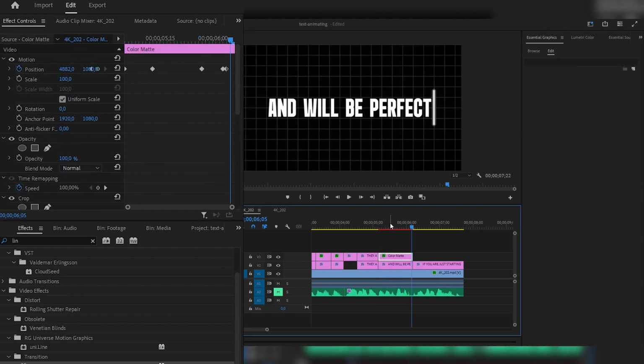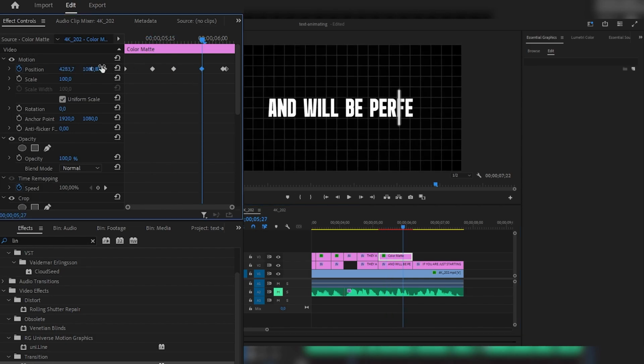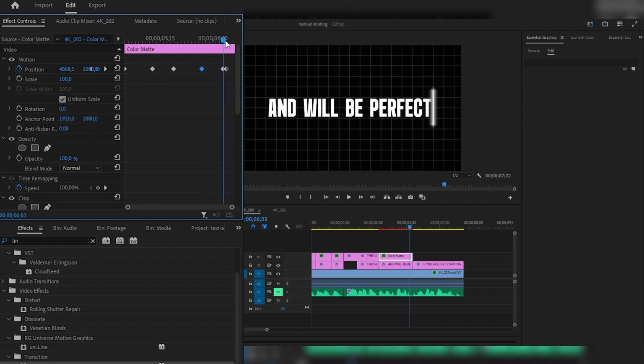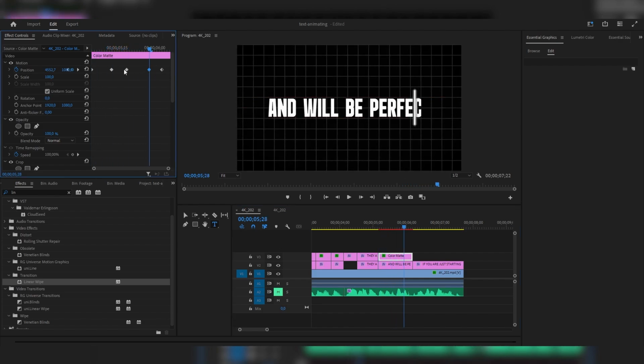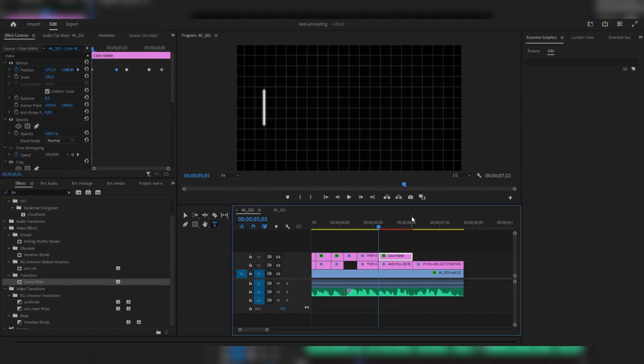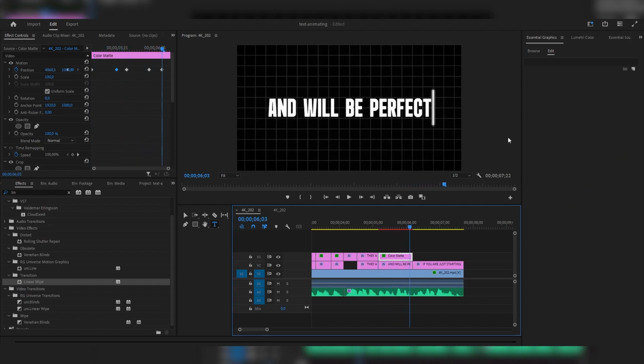So we're gonna need to go back to color matte and change the position like right here. And this one, we're gonna change the position to here. I think we just can remove the last keyframe here completely, just delete it, and let's see how it looks. It looks a little bit jittery, as you can see. It doesn't look perfect, I think, so maybe we're gonna make it here. After a bit of tweaking, let's see the final result. And it will be perfect. Yeah, you might change it a little bit and be more specific with keyframes, but I think generally it looks okay, it looks decent.